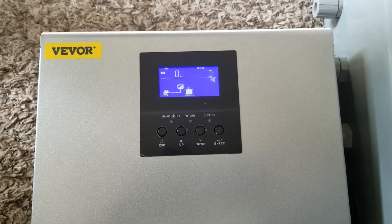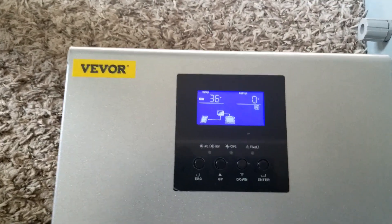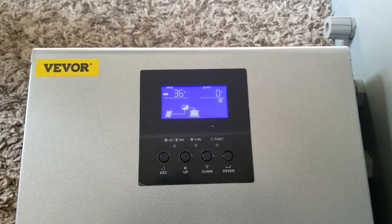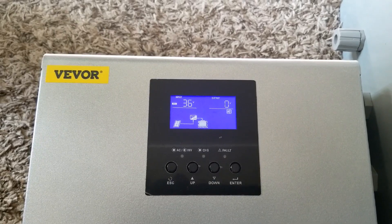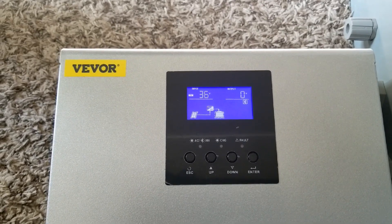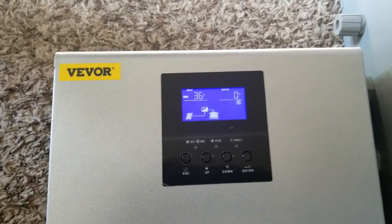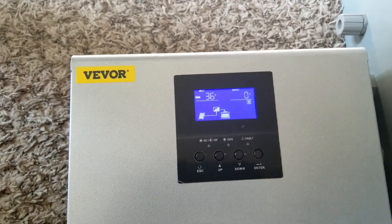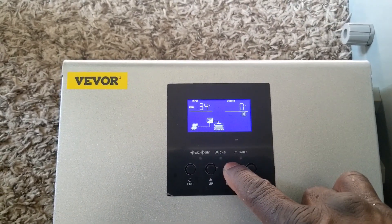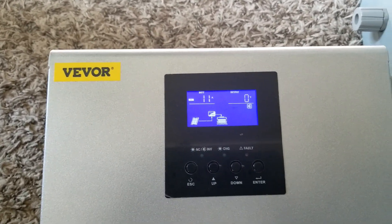From the MPPT solar — the MGs. This is the voltage coming from the PV. Because this machine doesn't take a higher input — the highest I think is 70 or 90. It's a small 24-volt unit, so it doesn't give me 120, especially from this brand — these are not MPP Solar, it's not an MPP Solar. But it's an MPPT charge controller. So we are bringing 11 amps from the solar right now.